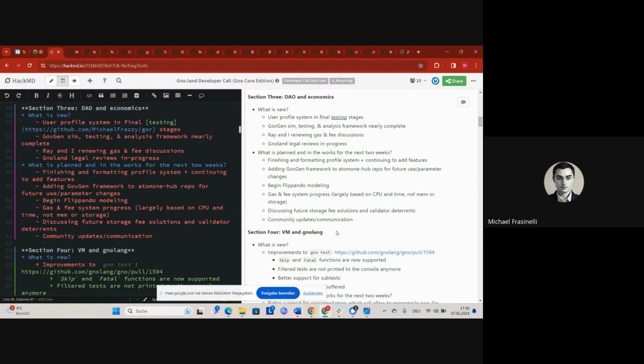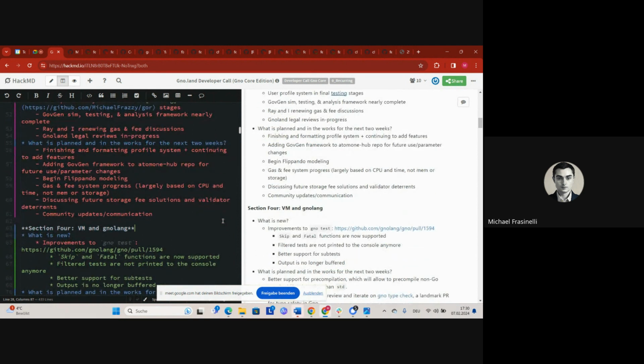I've also been working on the GovGen simulation and analysis framework. It's a handful of different scripts. Similarly to the Gno.land airdrop sim, it'll look at the proposal data, I believe at this point proposals 82 and 848. It will look at the base ATOM holdings of each address, how each validator voted, and how that corresponds to delegators if they did not vote personally. From there, it will spit out an Excel file or whatever other data format we would like, letting us know what the distribution will look like based on the different weightings.